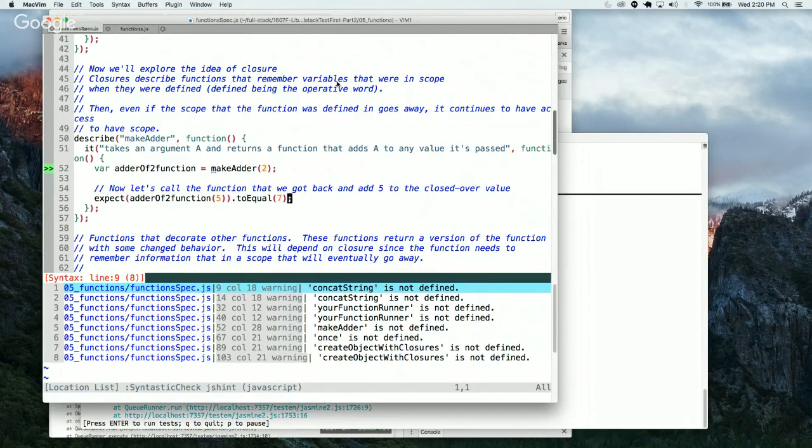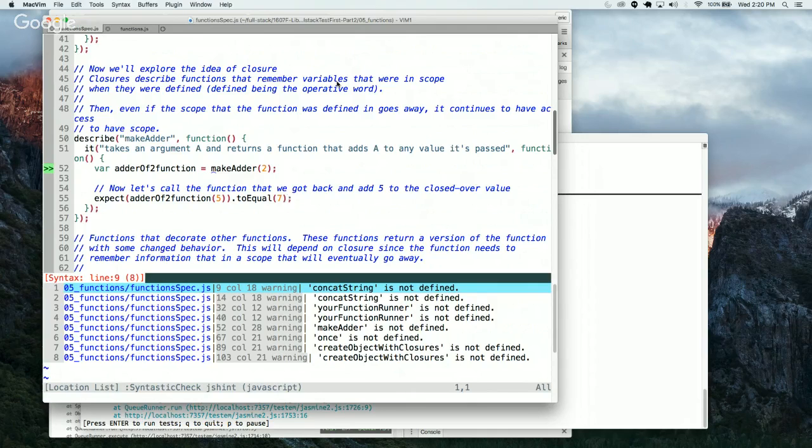So we're passing in adder of two function, and when we end up calling it with 5, we end up getting back 7. So here it looks like we're wrapping this makeAdder function where we're passing it a value, and we're going to get a function back that we're going to be able to basically create other functions with.